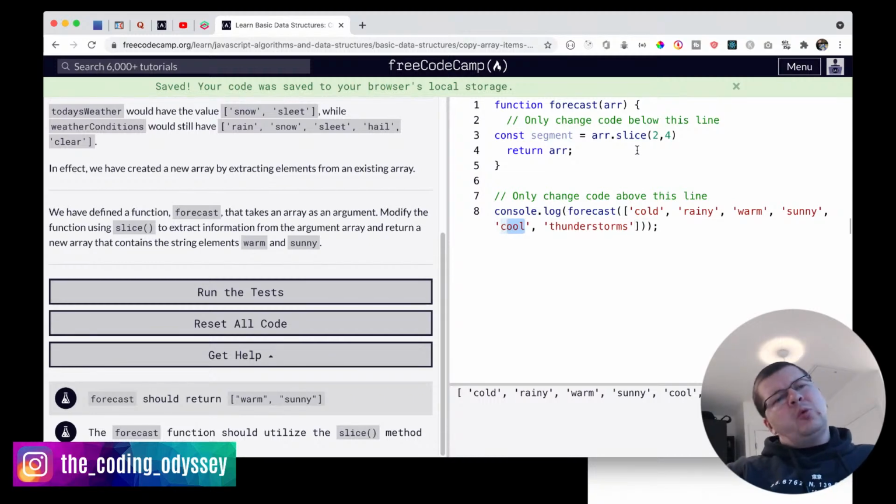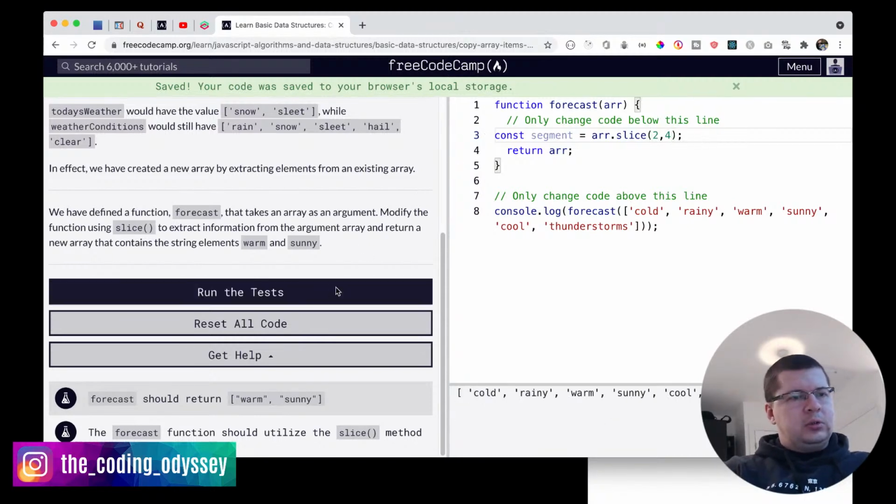Now, a way for me to know exactly where it's going to stop, instead of saying, oh, the last one is not included, is that when I'm saying the indexes, I say the first index, and then I ask how many elements I want to cut from here. Because I want to cut these 2 elements, I just add 2 to this one and say, okay, cut up to index 4. And that way I don't have to get confused about whether this one is included or not. I'm just saying, cut 2 elements from this index. Okay.